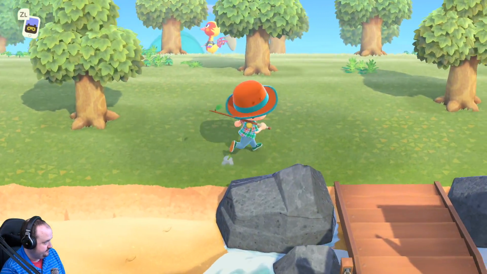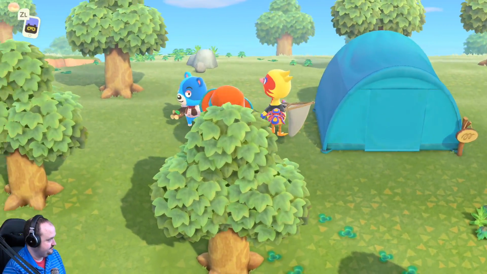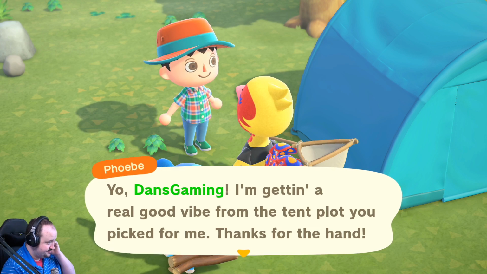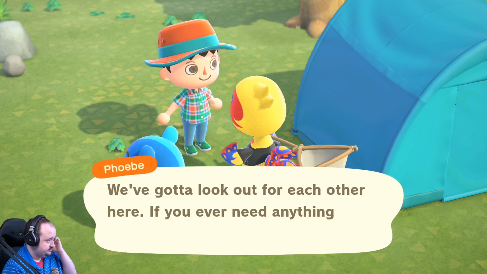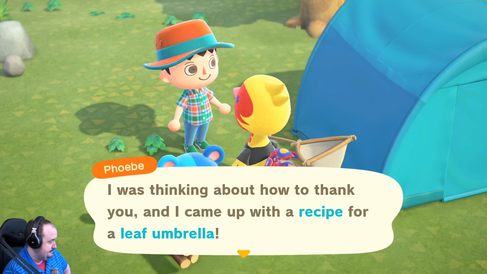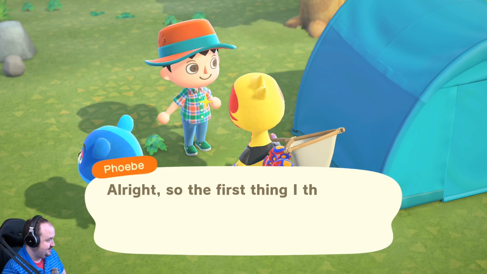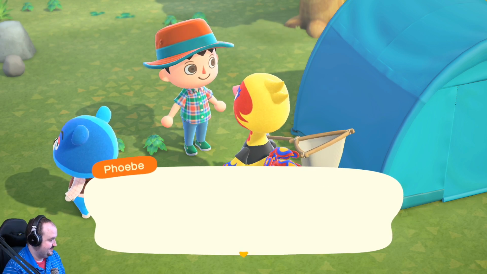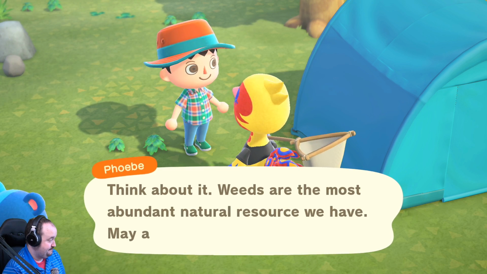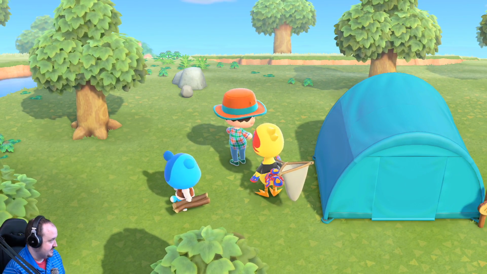Conchs are nice. Phoebe, what's up, girl? Hey, what you doing? You catching bugs? You're welcome. What's up? A leaf umbrella? Thank you. Stop calling me Sparky. I don't like Sparky. Let's put a stop to the Sparky talk.